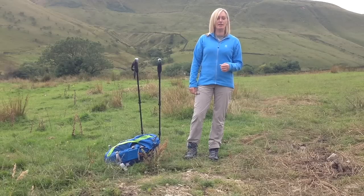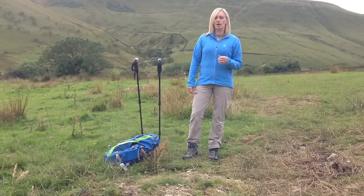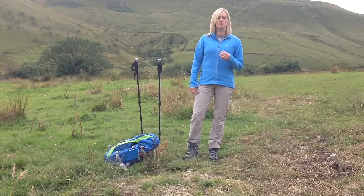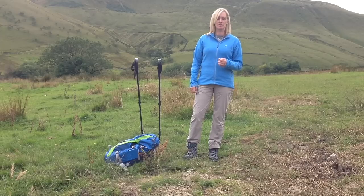Just one thing to bear in mind if you're looking at getting a pair of these Jack Wolfskin Active Light pants — they do seem to come up a little small size-wise, so it's worth going to try them on and figuring out your size. But overall I've been highly impressed.